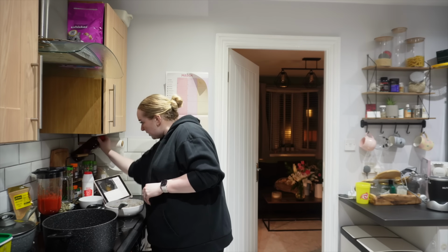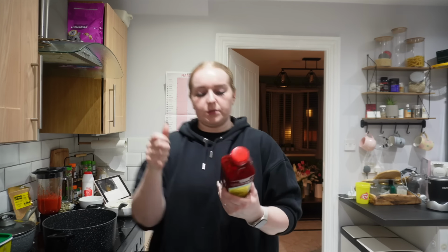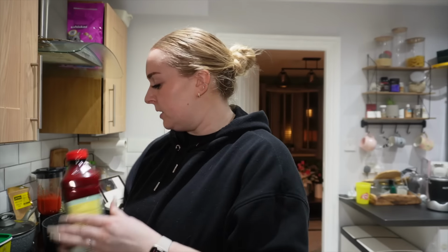I've got some palm oil here, which we already had. I'm just going to heat that up. This is what's known as the frying method. I've not actually seen any other methods, but every time I look at a video of how to make egusi soup, people say, oh, this is the frying method, which indicates that there might be another method, but I'm not really sure. I haven't found the other method yet, basically.